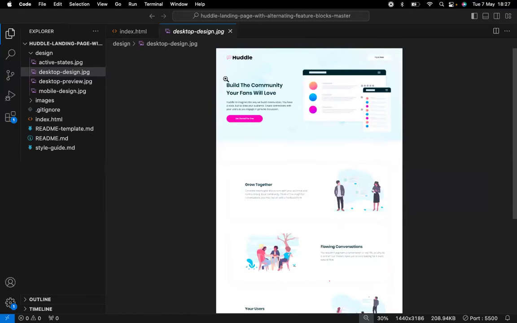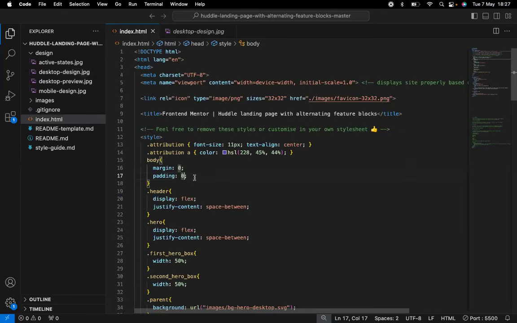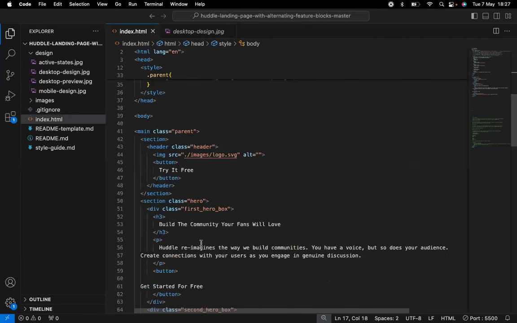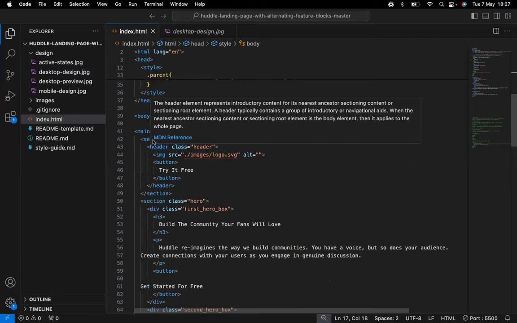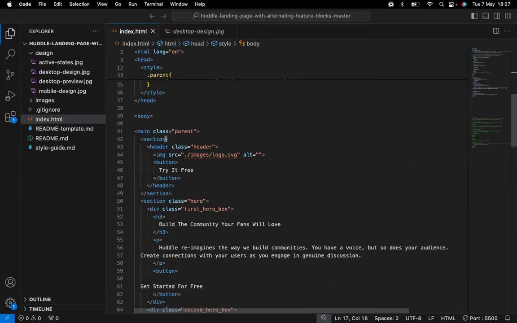So I would always advise not to use padding to give this spacing. I'll show you the two effects on both of them, so that you would also be able to see why you should not use margin and padding to give this kind of space. So what I need to target now is the section.